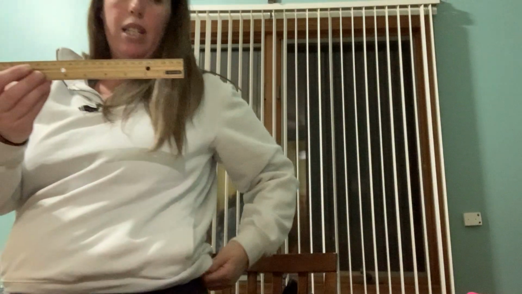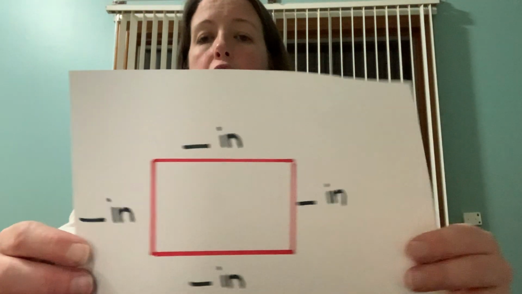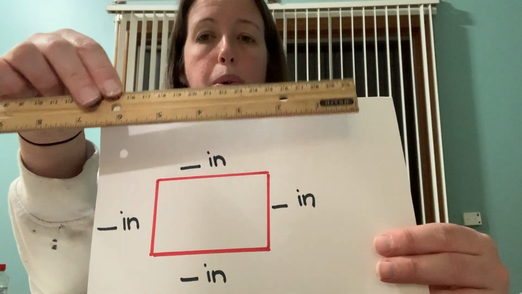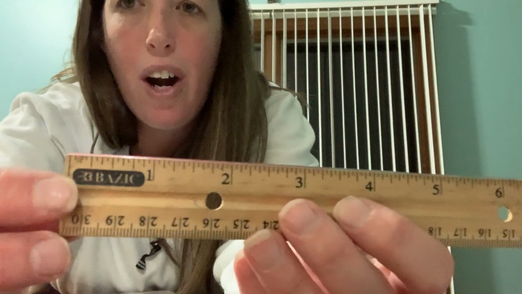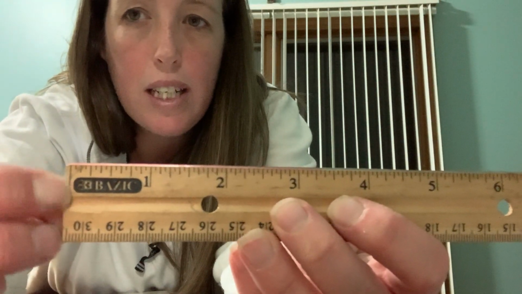Great job. One last way I'm going to show you how you can find the perimeter is using an actual measuring tool, because if you noticed on my last questions, I had to keep labeling my answer as just units. Well, when we use a tool such as a ruler, that's going to help give us our actual units. So here's my first shape. I'm going to take my ruler and I'm going to use my inch side. And remember, when we measure, we always start not at the edge, but at the first little 0 line.